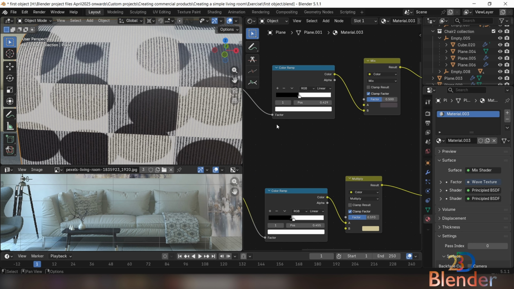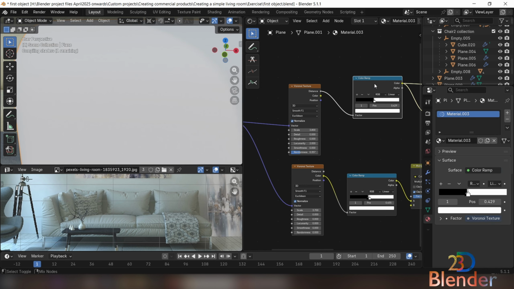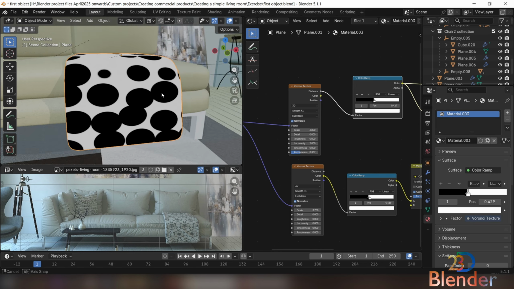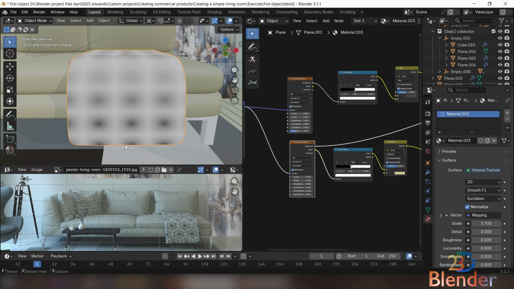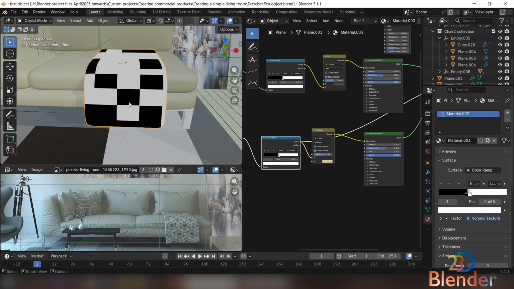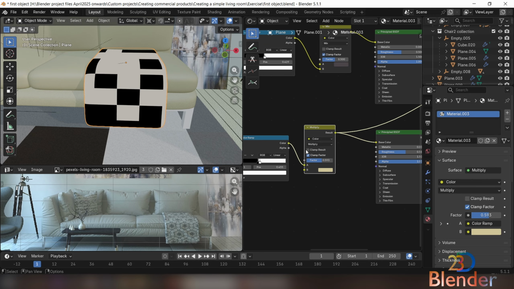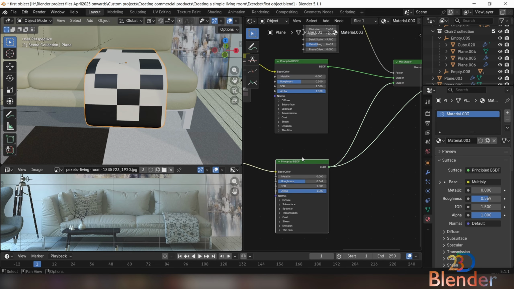First we created these spots, and then we highlighted these black parts, and then we created these weird soft lines like these boxes, and then we mixed it with this color mix, and we mixed this second color, and then we added a principled BSDF.